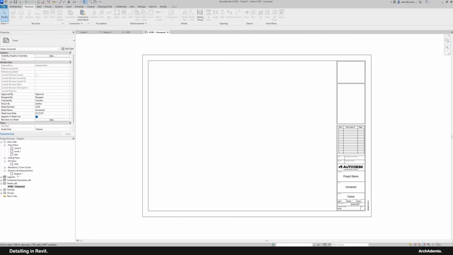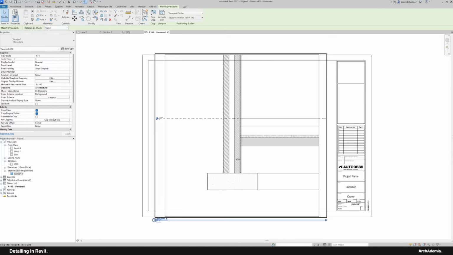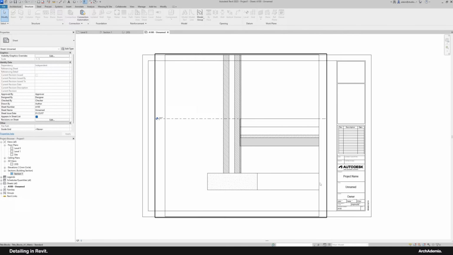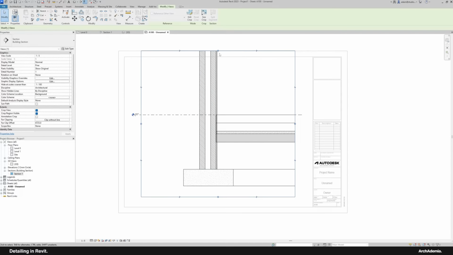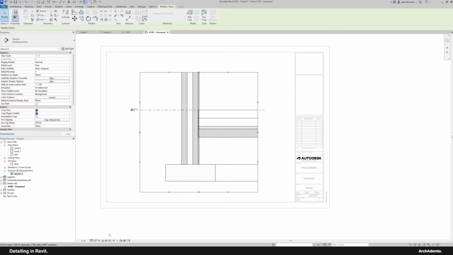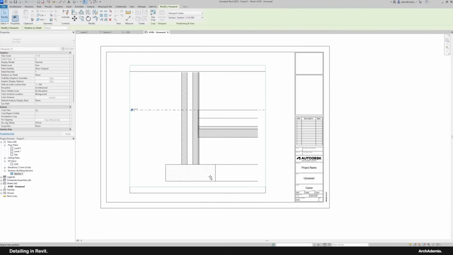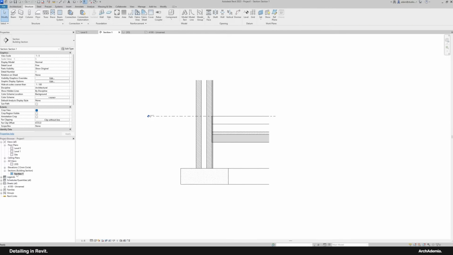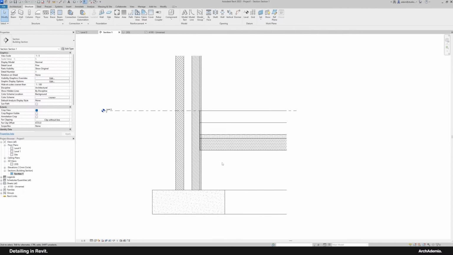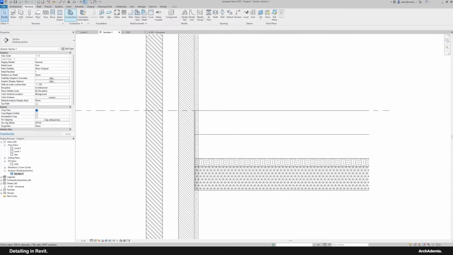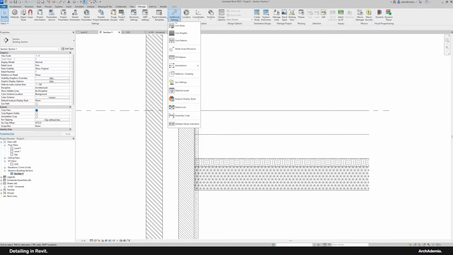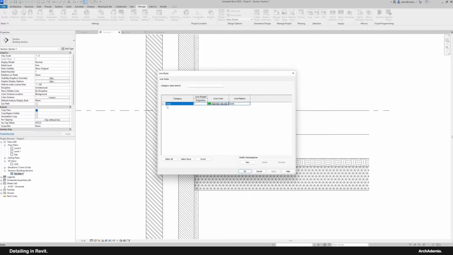By the way, it is nice to just drag that on and just see how it's sitting. So I'm just using the default title block here. So what I like to do is just envisage how it's going to sit on a sheet. Like that. So let's jump back into the section. Now what we want to do is create line types. So manage, additional settings, line styles.